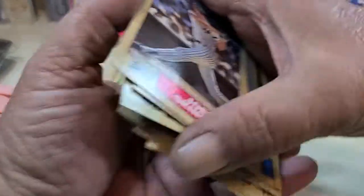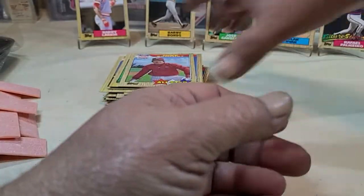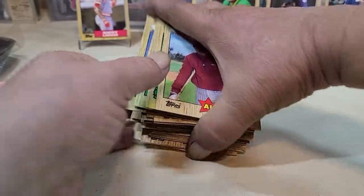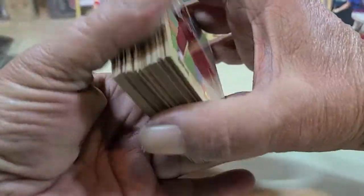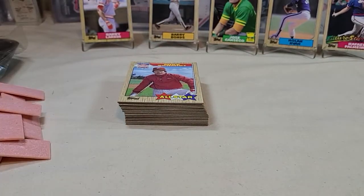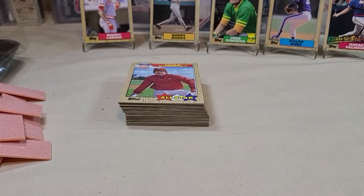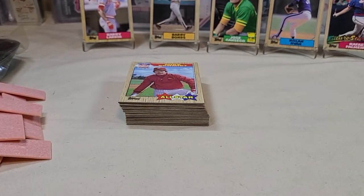Well, I hope you enjoyed it. Sorry it took a little over 30 minutes to get through them all. But we did pull some nice All-Stars, some Hall of Famers. We did get the Barry Larkin, Barry Bonds, Jose Canseco, a couple of Nolan Ryans, and a Rafael Palmeiro rookie card. Barry Larkin rookie card.